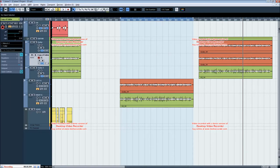To do that, I use two large diaphragm condenser microphones. Mic number one I'm going to place pretty close to the hole of the guitar, not aimed directly at the hole, but pretty much there. I'm measuring the distance from the microphone to the guitar. This is something you're going to need to experiment with yourself. But what I'm doing today is placing the microphone quite close to the hole of the guitar, and I aim it a little bit toward the 12th fret, around, let's say, 40 inches from the hole of the guitar.